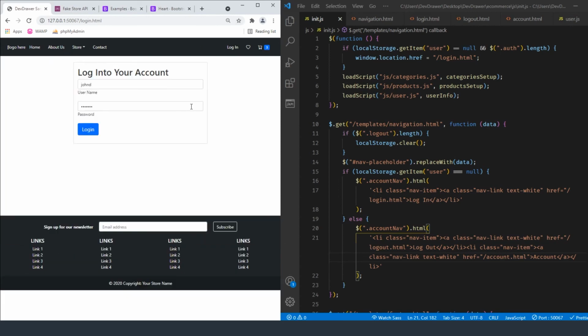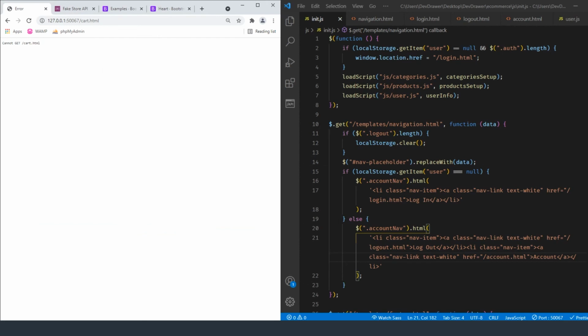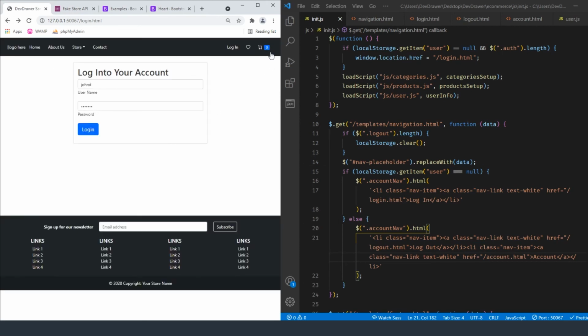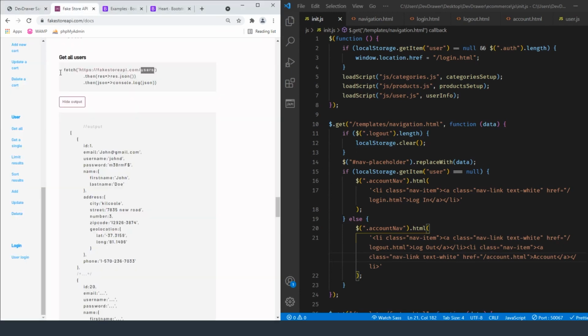Alright, so I think that's pretty much the authentication part of this system. Let me see if there's anything else that I need to add to it. So obviously this shopping cart here, this doesn't need to be here if you're not logged in. So let me see. I don't think I'm at that part yet where I want it to be at. I'm not. So what I'm going to do in the next tutorial video is basically take what we have here, and we are going to make it where it ties into the carts.